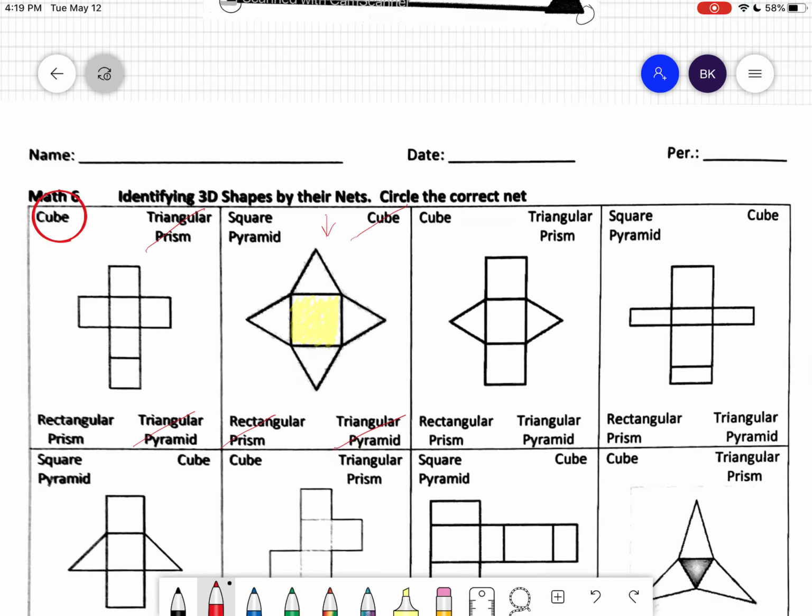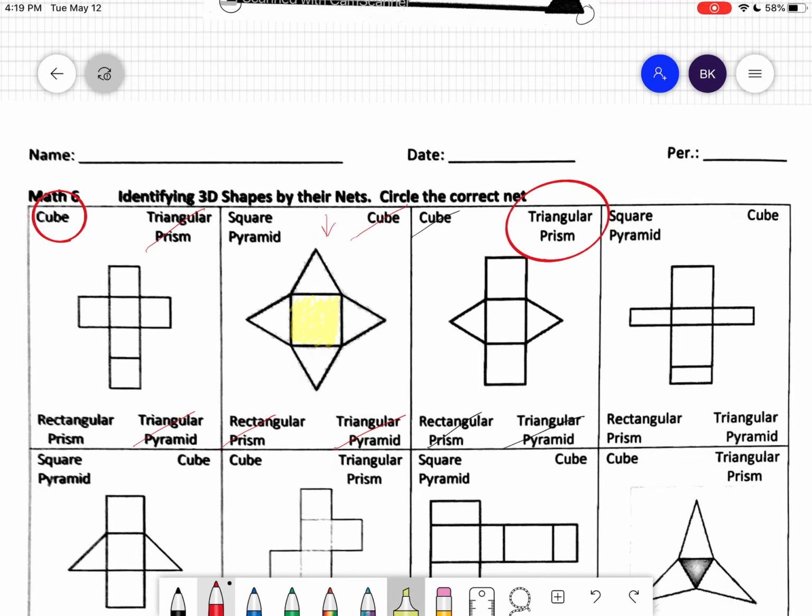Okay, moving on to the third shape. I'm seeing 3 rectangles and 2 triangles. So right away, I'm noticing 2 triangles are parallel to each other. So I know it's not a cube, because sides are not the same and we have triangles. Triangular prism, it can be. Rectangular prism, it cannot be, because we have 2 triangles in here. And a triangular pyramid, it's not a pyramid because it has 2 triangles that are parallel to each other. So right away, this is not it.